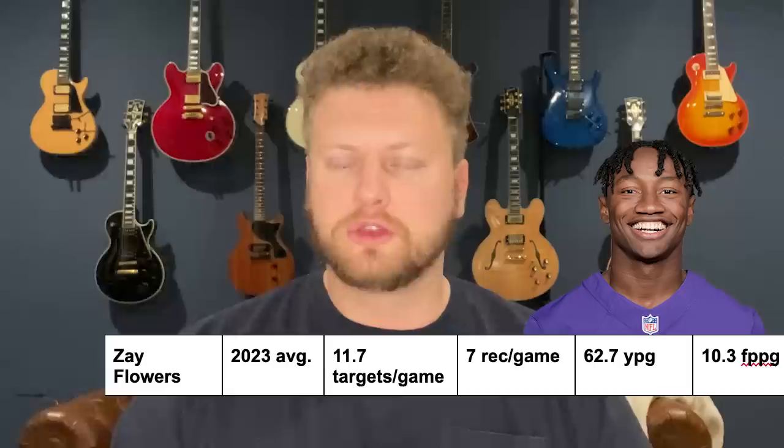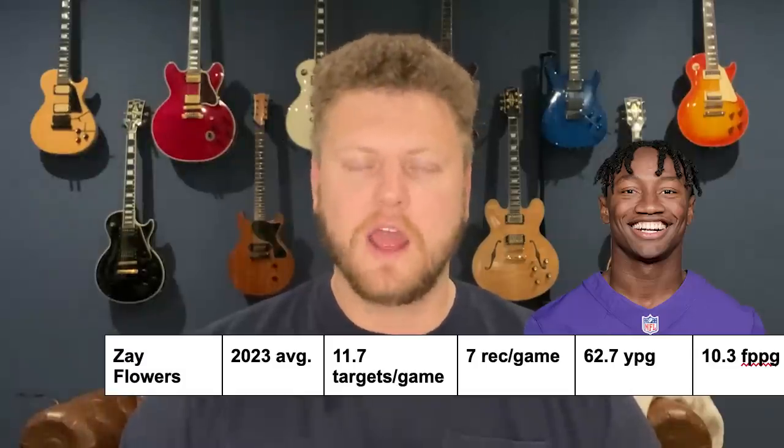Zay Flowers, through 3 games this year, has 11.7 targets per game. That's way higher than Marquise Hollywood Brown ever had with the Baltimore Ravens. Now, of course, I think Zay's a better player than Marquise Hollywood Brown, but this doesn't change the fact that Baltimore is indeed throwing the ball more this year.